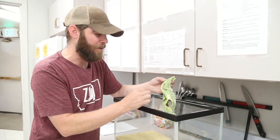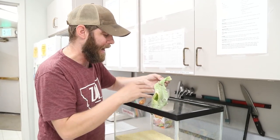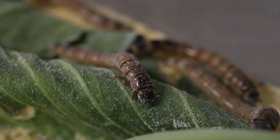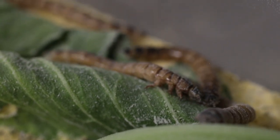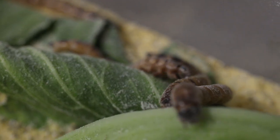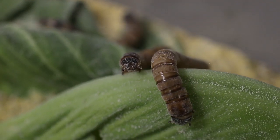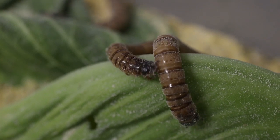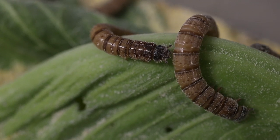The other neat thing about them is what they turn into. Here at the zoo we keep them in this colony all together. The weird thing is, as long as these guys are together and within body contact of each other, they will not turn into the beetle. But if they are left alone — sometimes some of our animals miss them and they get loose — if they're left alone after about five to seven days they will pupate into the darkling beetle, which is what you see here crawling around pretty fast.